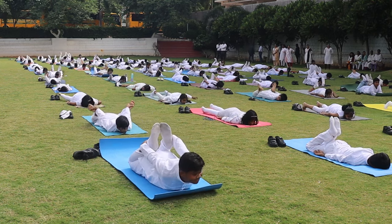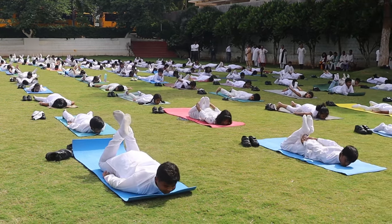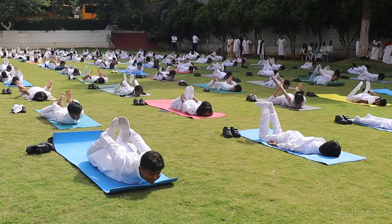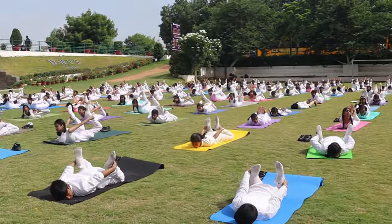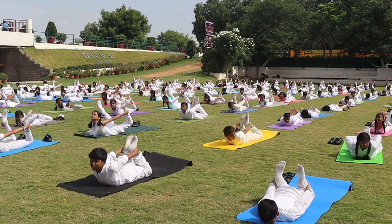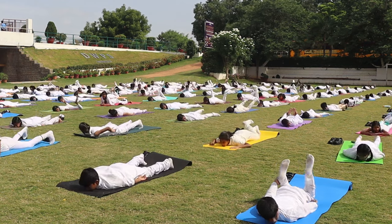Mindfully. If you don't want to wobble, if you don't want to move, look at one point. You can look at the camera, you can look at the stage. On my count of three, hold your ankles. Slowly, we'll do it mindfully. One, two, three. Lift. Try to stay there. One, two, three, four, five. Relax. Good. All right?